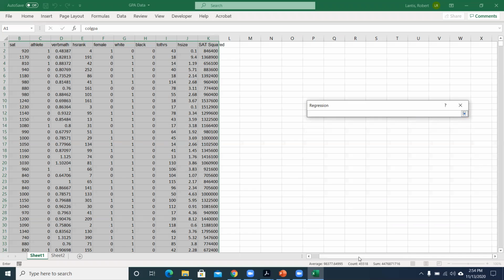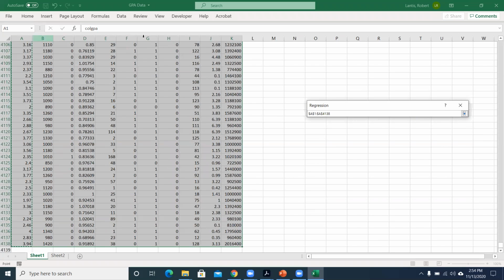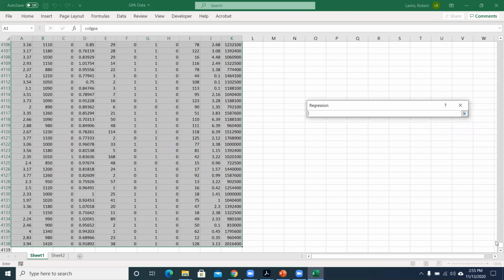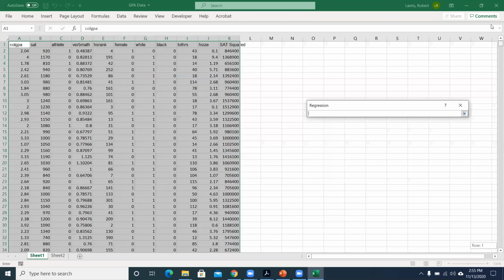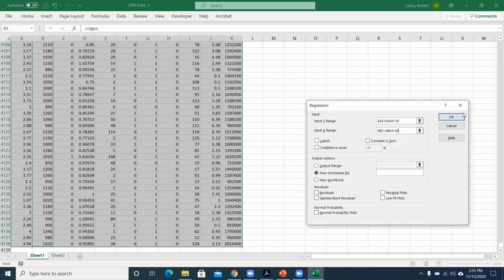So I'll click that little arrow, go over here, select my column A1, so Control Shift, hit my down arrow, hit this little arrow again. What's my Y range? So scroll all the way back up. I can select that and hit Control Shift, or Command Shift on a Mac, down arrow, and now I've got my Y and X variables selected. So it's going to be treating GPA as my Y variable, and the SAT score is the X variable.